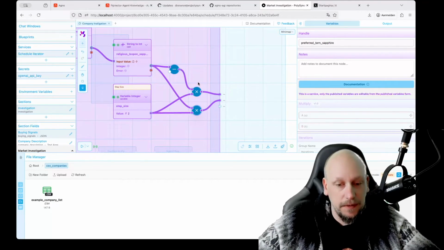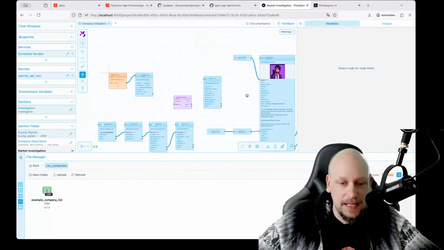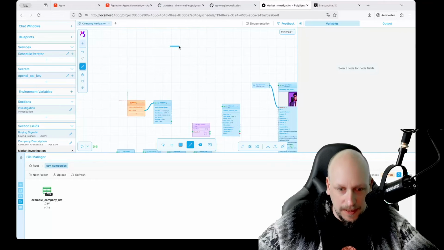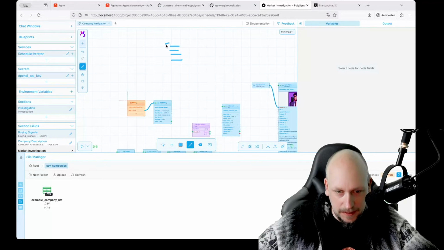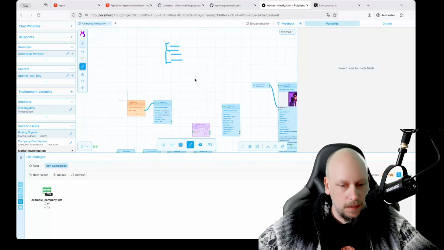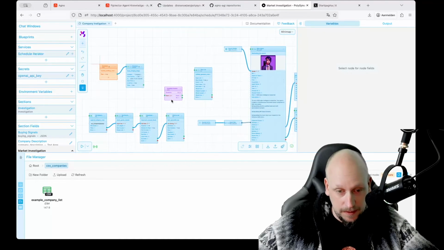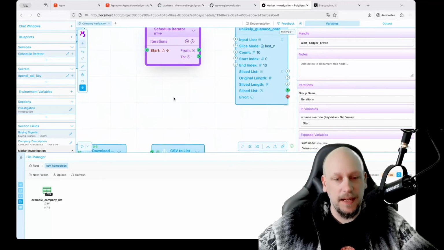So if you can imagine, say we have a list of 4 items like this, 1, 2, 3, 4, then it will start by taking those 2, and then in the second run it will take those 2. Well, if that's a little abstract to you, that doesn't matter, because we have this service here that does all the heavy lifting for you.